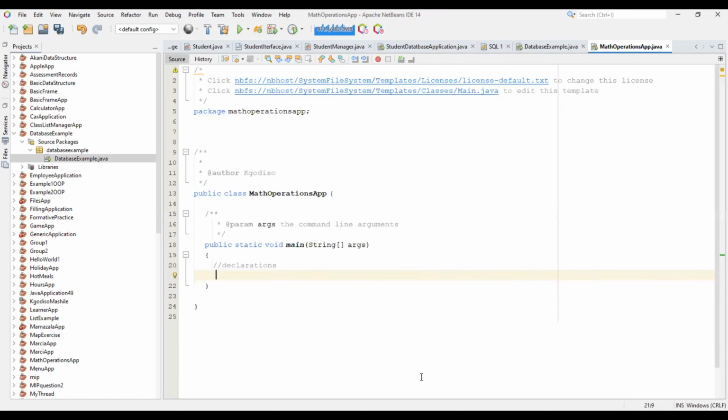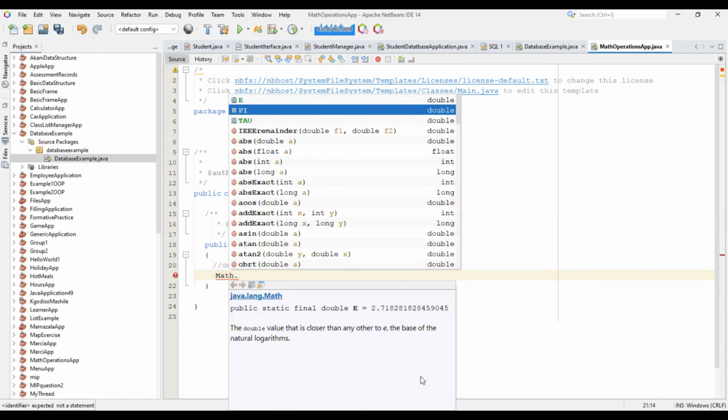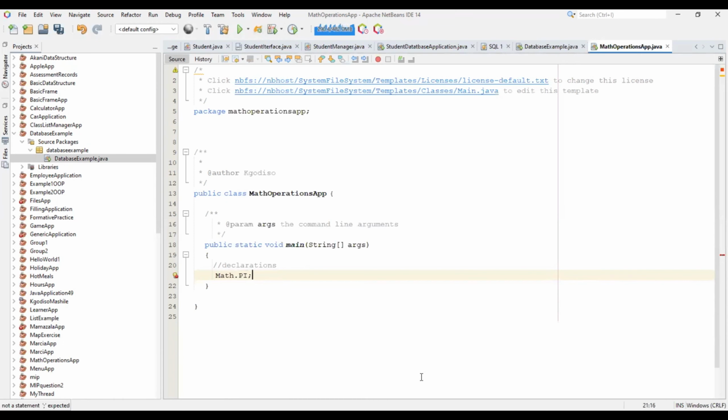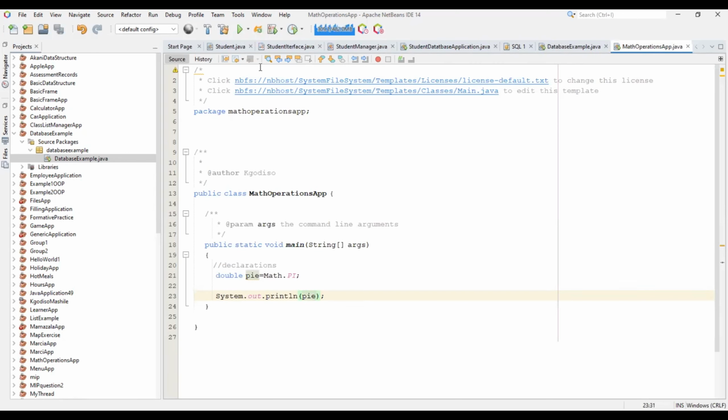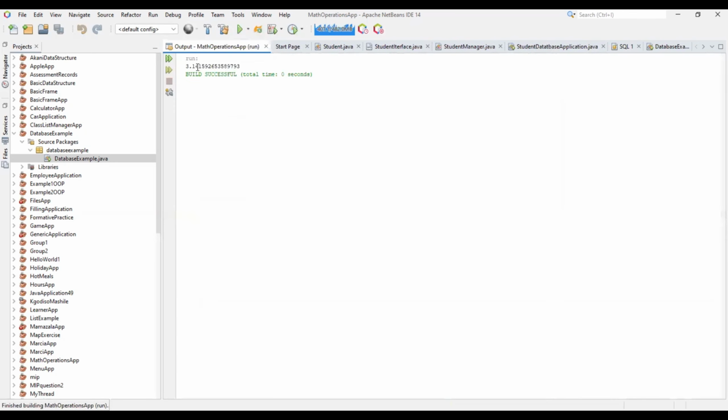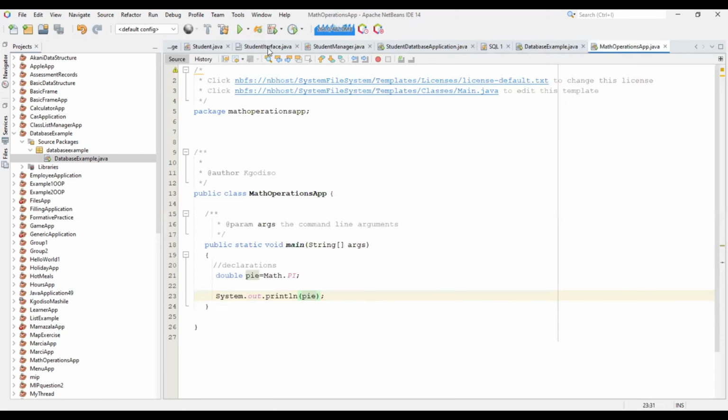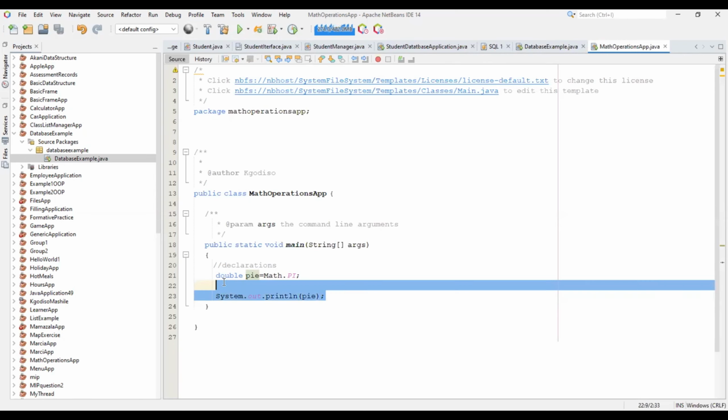And the other thing that you can still do with Math, let me just check from this, is that you can also get a pi. So you can say double, let's say pi. And then we're going to system out the print line, then we're going to print the pi. You will see that it's actually pi, 3.14159265, and so on and so on. That is the other thing that you can do in order to get a pi. You can get it that way.